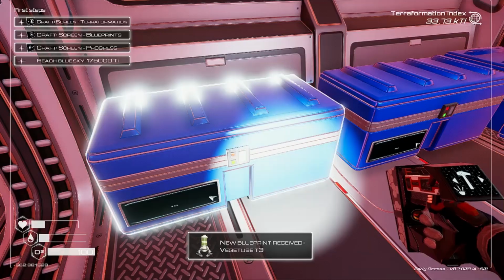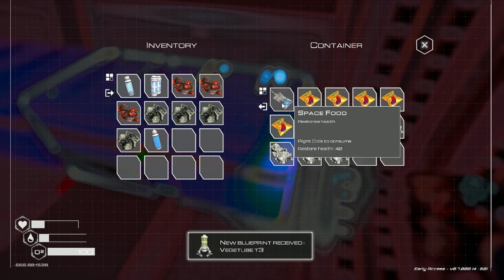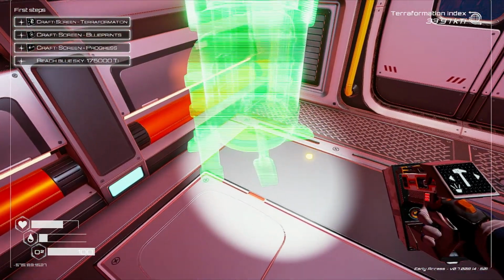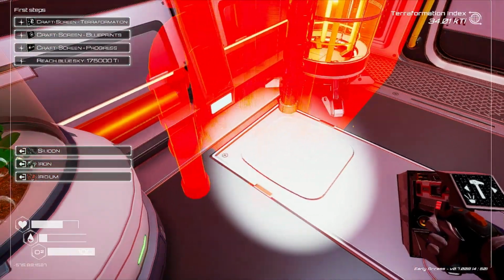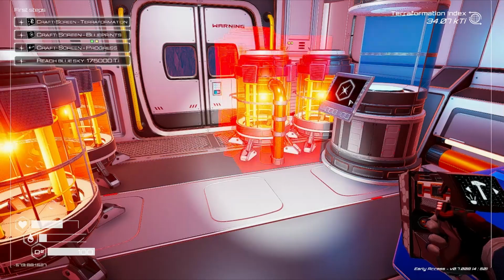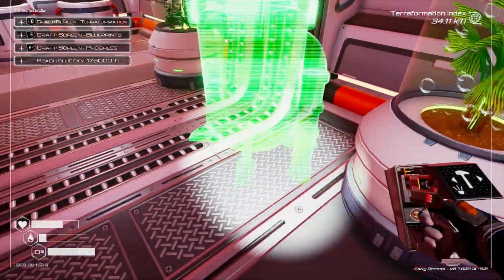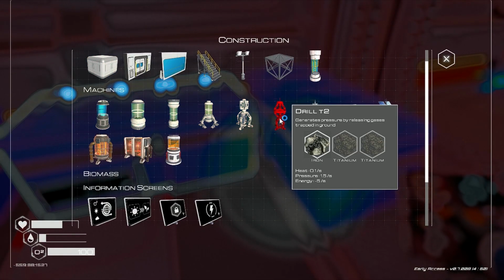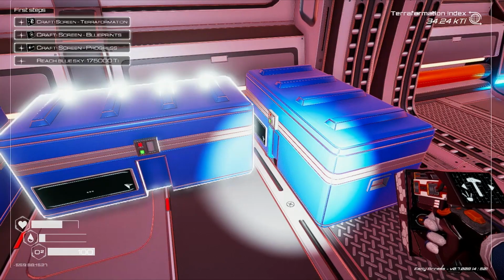We don't need to drink right this second, though. Vegetube 3. Oh, that's an outdoor item, isn't it? Where the hell am I going to put this last one? Oh, we got to start working on pressure as well here. F you, titanium. My god, man.